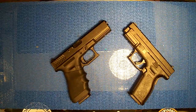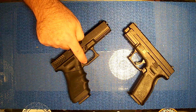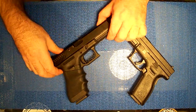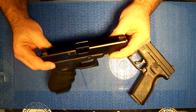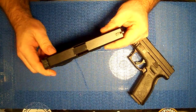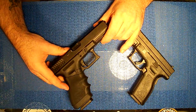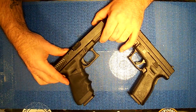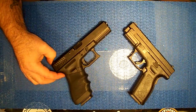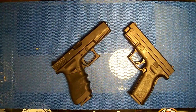The Glock's features include the trigger safety, drop safety, and rear position safety. It also has a special Tenifer finish for the elements - great for cops in harsh conditions like Alaska state troopers. The Glock also has a polygonal barrel, which is very accurate. It's a different kind of rifling, a really accurate way to design a gun barrel. I don't know too much about it, but I know it's good.